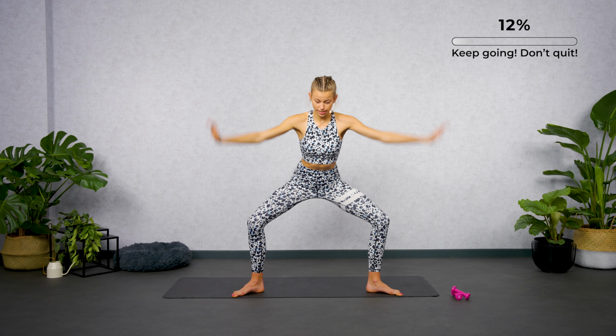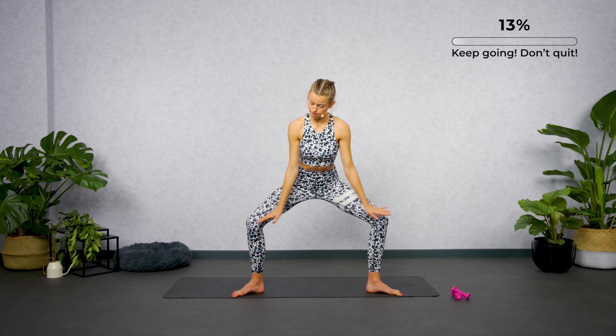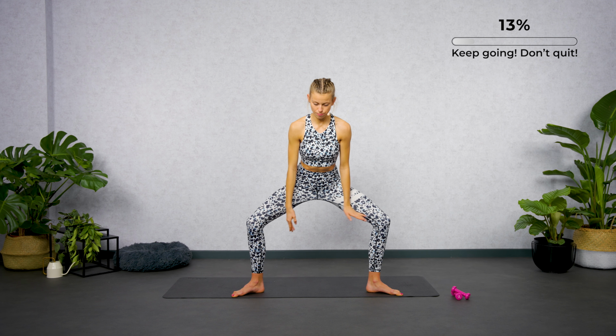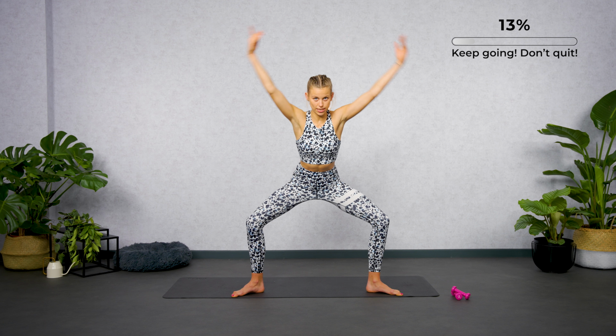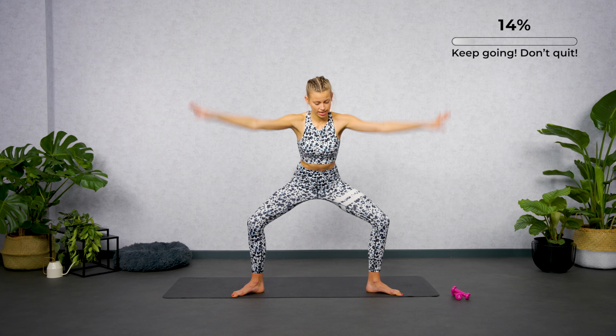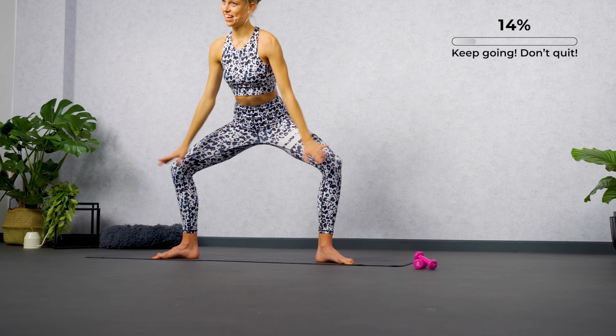Push your knees to the side. Belly button in and up. Close your rib arches. Long arms, shoulders low. Are you ready? Let's speed it up. Down and lift. Down and lift. Feel the power in your back muscles here. Yes, very good.